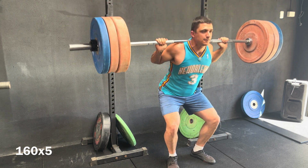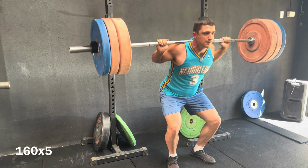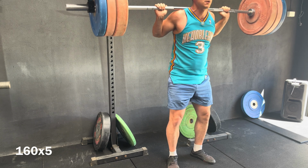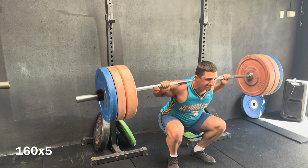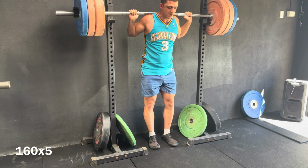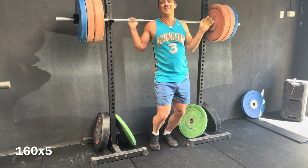I started thinking to myself, the deadlifts, every time I do deadlifts, it's the sumos. Obviously, I'm very, very not good at sumos. I have the technique of a complete beginner. I'm leaning over too much. I don't have the positioning. I don't have the hip mobility for it. So I'm kind of very much laboring through that sumo. It looks like a more conventional, wide stance, conventional type of lift.